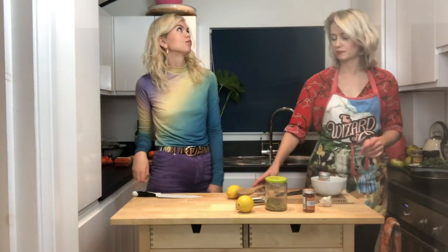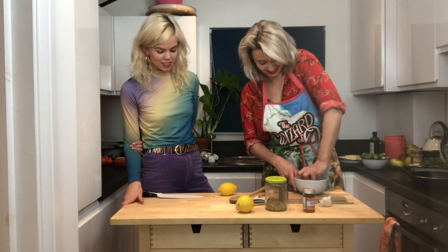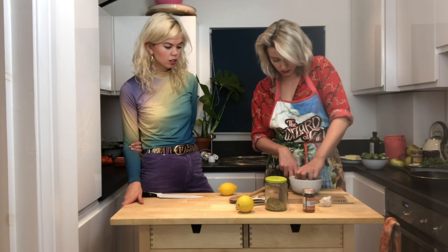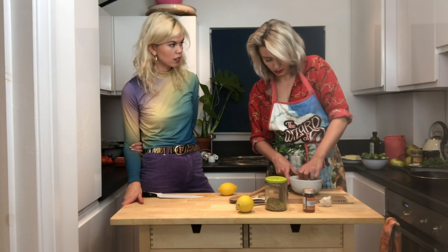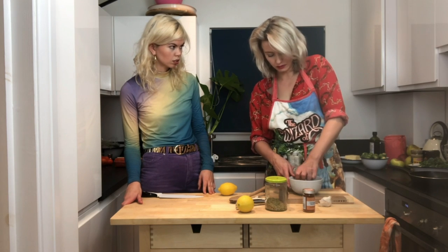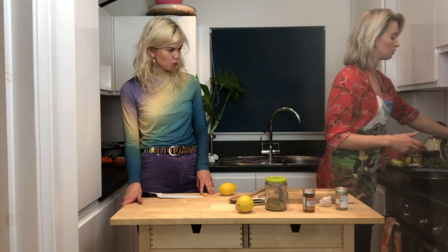Give the pan a shake so they don't burn. We've made a makeshift pestle and mortar to crush the seeds up a little bit more. As you can see, the coriander seeds are splitting in two - you can see the little center where the flavor comes from. We've literally just put them in the pan for two minutes to wake them up. It's the oils within the seed that give you that real nice smell, warmth, and flavor.